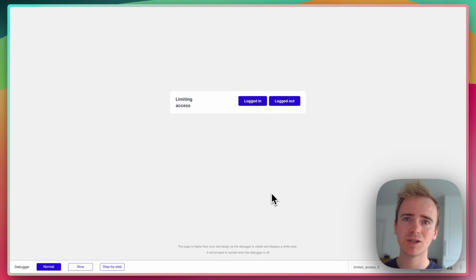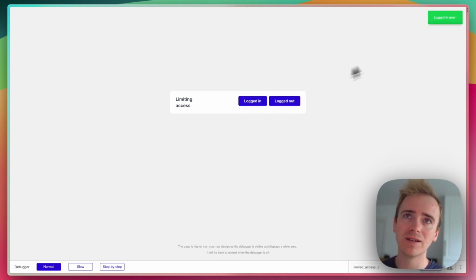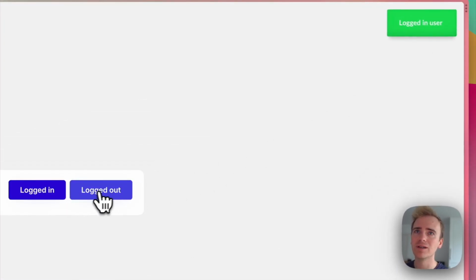Let's dive into this question though about how we can limit what a logged out user or even a logged in user can do. And I'm going to show you a number of different methods and talk you through each of them. So I've got a very simple page here, and all I've done is set up a toast notification. Check out an earlier video for those. But basically I click this button and I get a notification. It runs a workflow, and I click this button and it runs a different workflow.